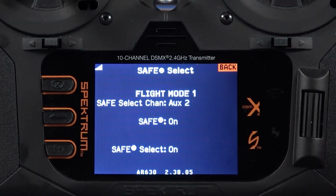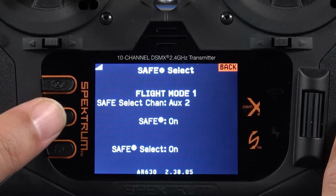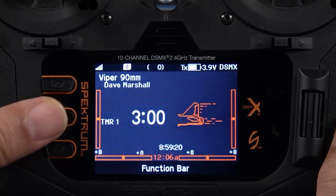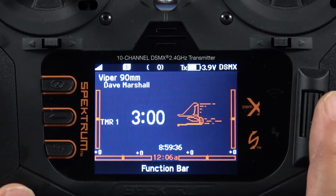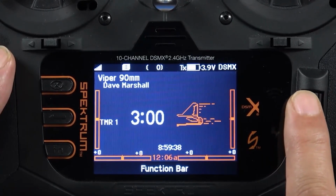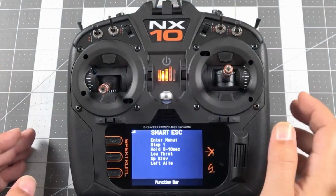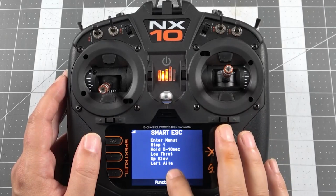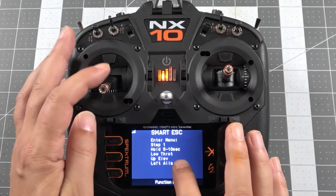We can back out of the forward programming menus by hitting the back button on the transmitter until we go back to the main screen. All right, so now that we're back on our main screen, we can enable thrust reversing by using the scroll wheel to scroll all the way to the right. All right, once we're in the Smart ESC menu, we're going to follow these steps to get into the Avian ESC programming menu. So we're going to go to low throttle.